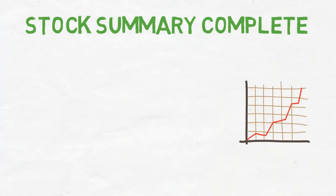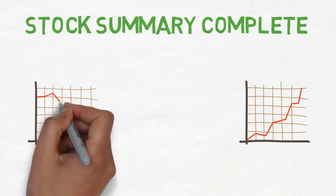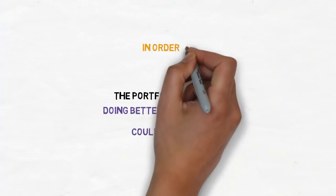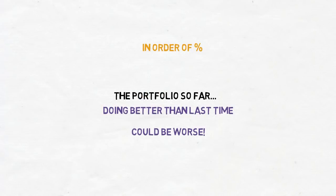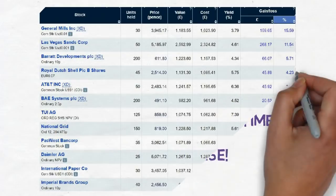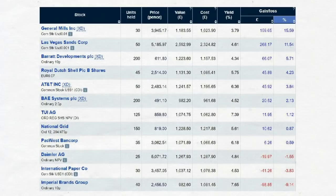Now we've done a summary of the stocks, let's take a look at how the market has reacted and see what prices they're currently trading at. As we saw in the last update most of these stocks were not doing so well, but checking now they're still not doing amazing, though they could have been a lot worse. Only three of the 12 stocks are in the negatives — a much better picture than the last update for sure.